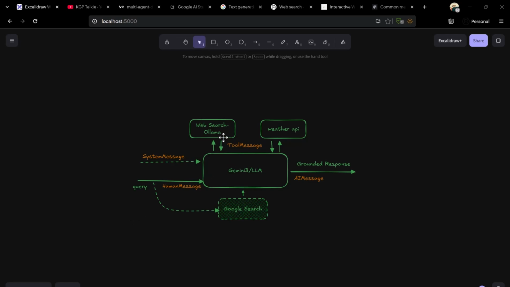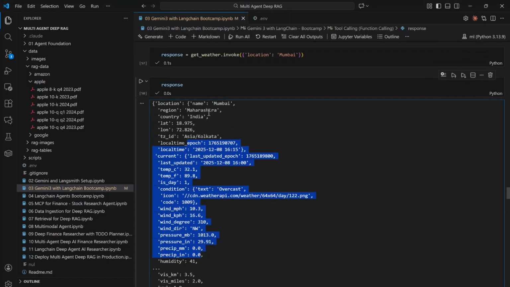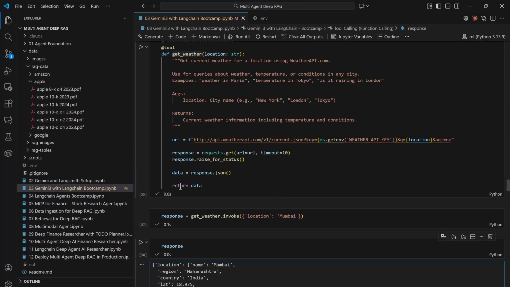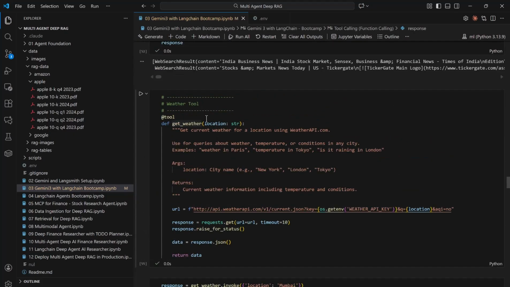All right, so we have created our Ollama web search tool and Weather API tool, and we created these tools in our notebook. Now hypothetically, suppose we need to use these tools in other files, then what do you do? Either you have to copy this, or you have to create a separate code file. To avoid duplicate copies, what we are going to do now is create a separate module. We will put all these tools in a separate module so that whenever we need these tools in other files, we will be able to call them right away.